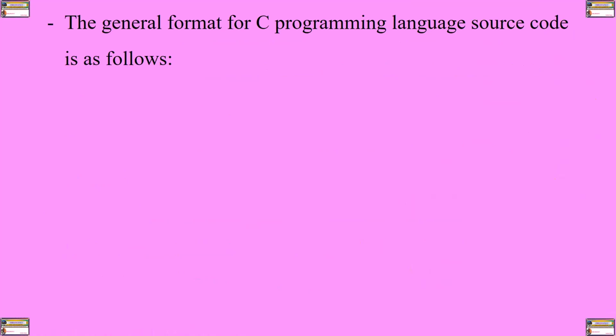So the general format for C programming language source code is as follows. One, it's always good to make your program readable. Making your program readable is a method that you use to inform the reader of your source code what each part of your program is doing. And for that reason, it's always good to include comments within your code. And how do you put a comment? You place a comment using the symbols, as you can see here, where you have the / followed by the asterisk. Then you write your comments inside there, and then you have the asterisk and then /.